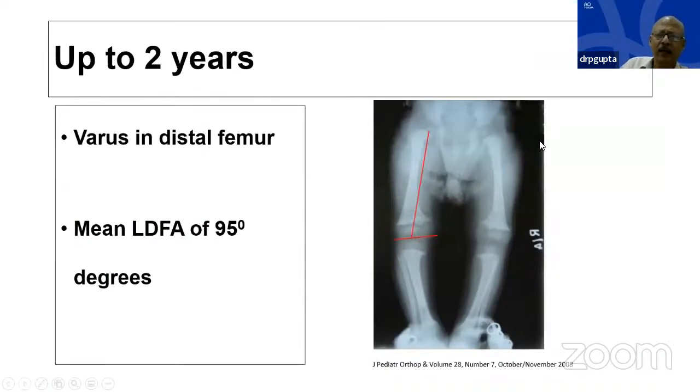What happens till age of two? Why is there a varus? The varus primarily comes from the distal femur, where the mechanical lateral distal femoral angle is measured, which is a line drawn from the center of the head to the center of the femoral condyles, and a line along the distal femoral condyles. This lateral angle on an average is around 95 degrees, whereas the usual angle is around 87 on an average in adults. So most of the varus comes from the distal femur.